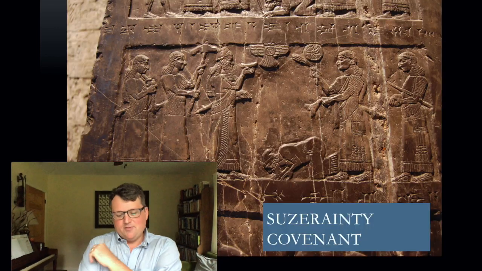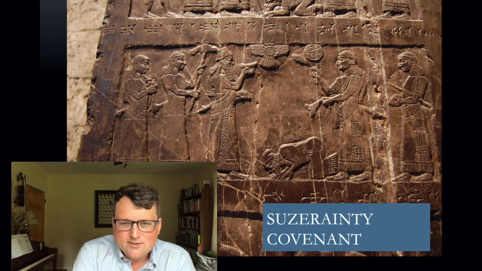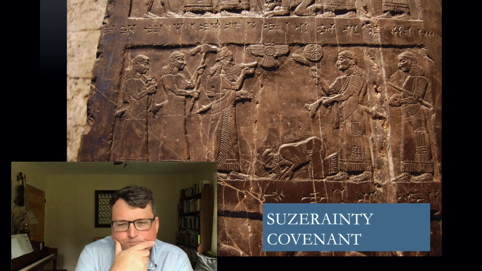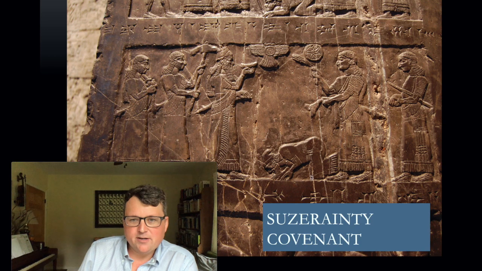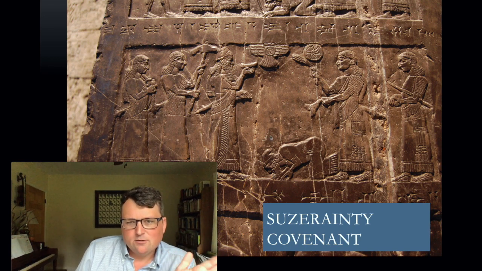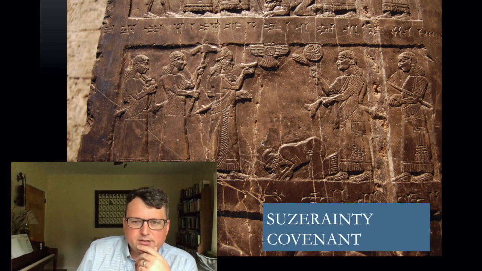But we also have this other way of thinking about covenants, and that's the suzerainty covenant, as Professor Yoder taught us about, the kind of uneven covenant, right? And here you see Jehu, this guy who's bowing down right here. This is a picture of Jehu, a king of the northern kingdom of Israel, who was the first of his dynasty. He killed the last of the Omrides, of Omri's dynasty, in the northern kingdom of Samaria.